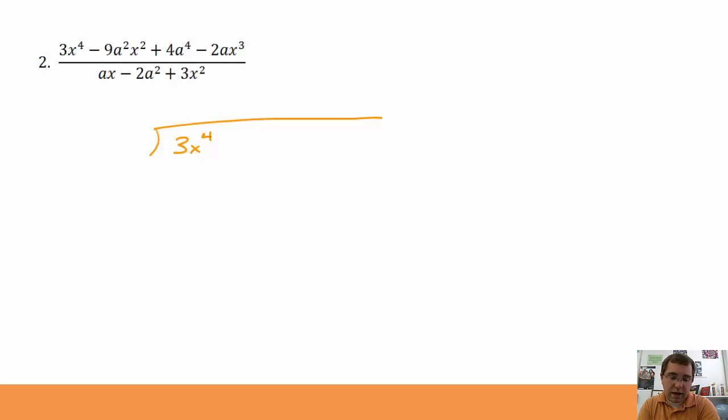We'll then take the term that has an x cubed, so that's the negative 2ax cubed. Then I'll take the term that has an x squared, which is the negative 9a squared x squared. The next term should have an x to the first, but I don't have a term that has an x to the first, or a term with an a cubed. So I have to put it in there as a 0 a cubed x to the first, or 0 a cubed x. So if I'm missing a certain power of the variable, I need to throw it in there and hold its place with 0 times that.